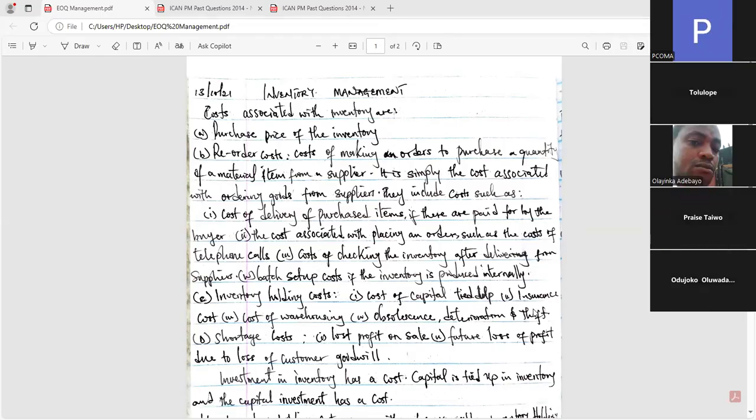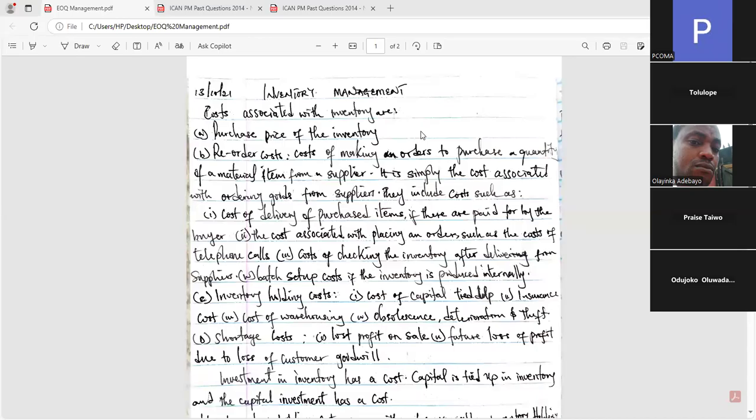Now, when you also look at inventory management, you're trying to consider what are those costs that make up inventory. Many of you must have done this in your financial reporting, where you are taught that the cost of an asset and the cost of an inventory comprises the purchase cost and every other cost that you incur to bring the inventory to the correct location. This will also be addressed in performance management. In performance management too, the cost of inventory includes what? The cost of purchase of that inventory and every other cost that you incur to bring the inventory to the correct location. And it also goes beyond that, which I'm going to show you in today's class.